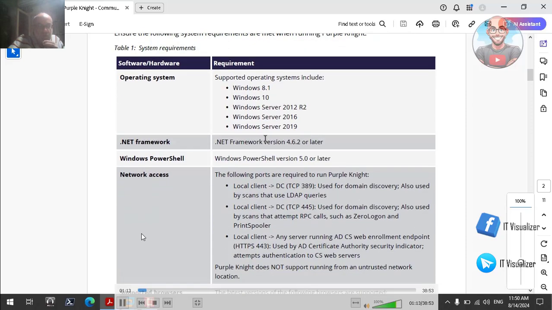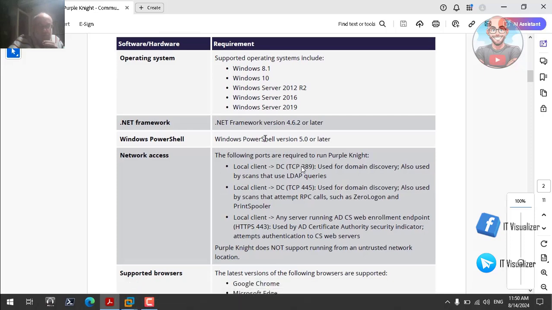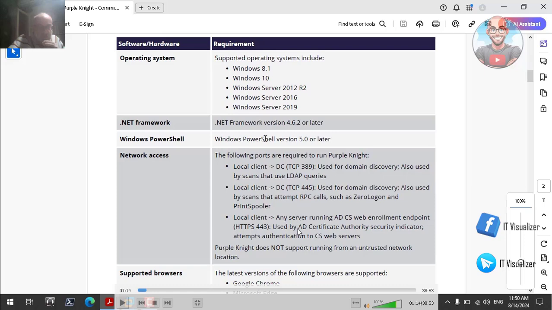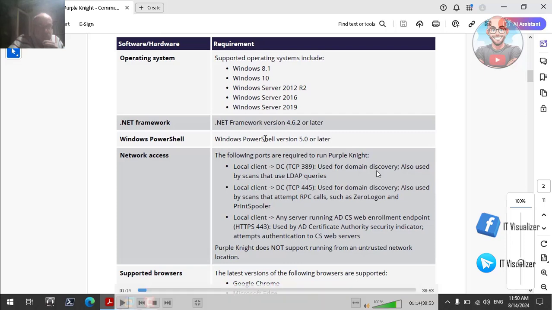And one thing here, you need to make sure that your firewall is allowing or bypassing these ports, because the test will do a couple of scans on your domain. So you need to have the ports open through your Windows firewall on your primary domain controller or on the machine that you will run the utility on. You need to have TCP port 389, which is used to discover the domain, opened on your primary domain controller.